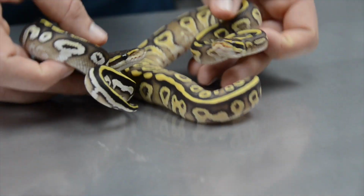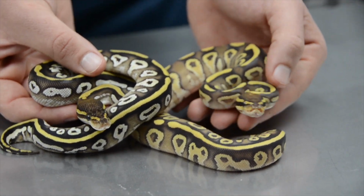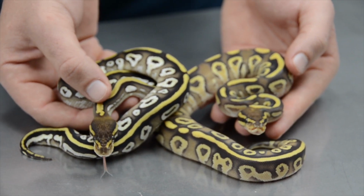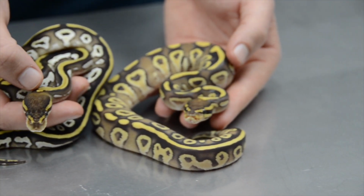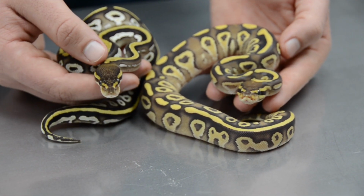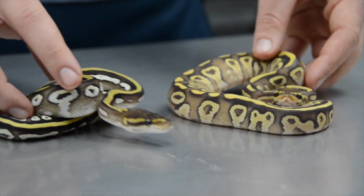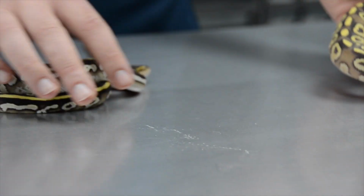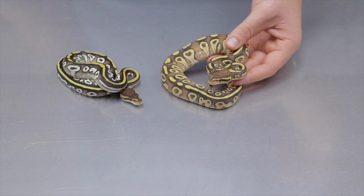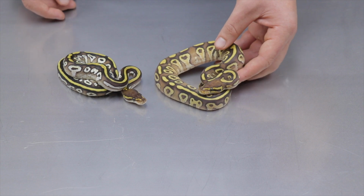As you guys can see, again here at the head stamps, look at the neck striping on the combo without the Cypress in, and then look at the combo with Cypress in. You can see that Cypress clearly removes the head stamps. So very cool expressions, and it's also cool to compare the animals. That's one of the easiest ways that I've seen to ID the animals, by comparing them to other animals and to siblings. So let's check out the next Cypress combo.